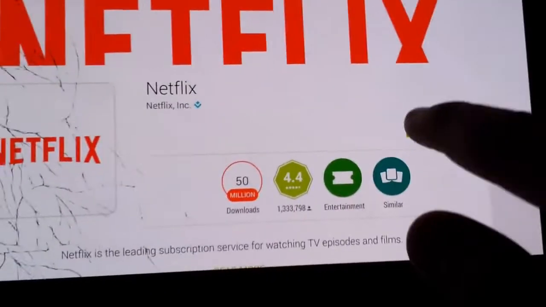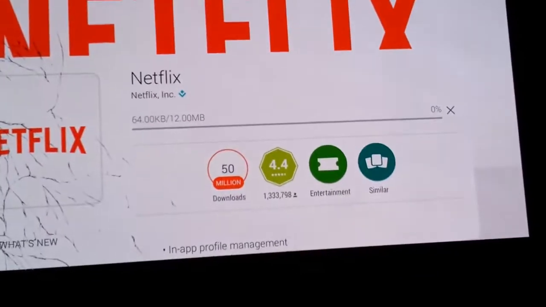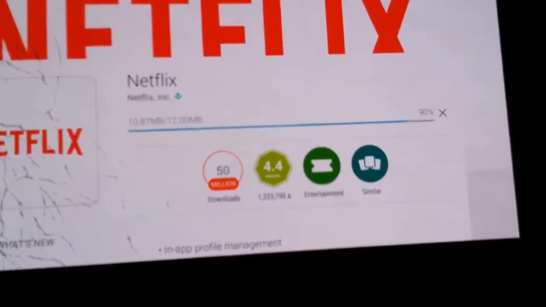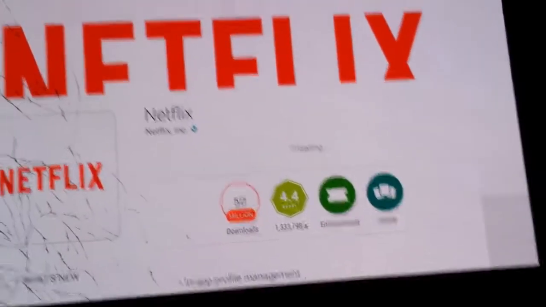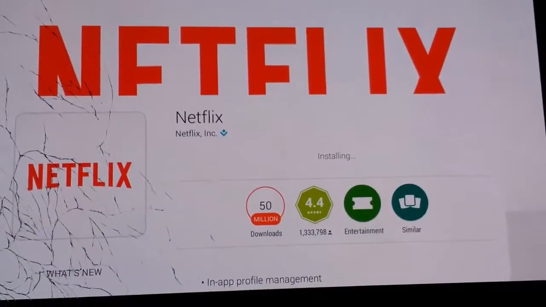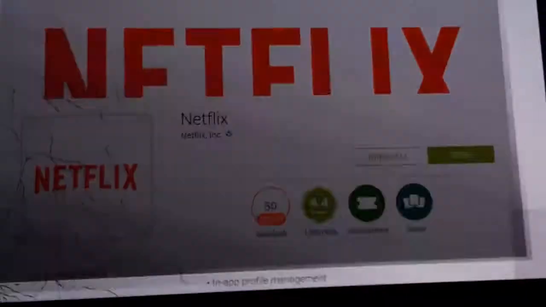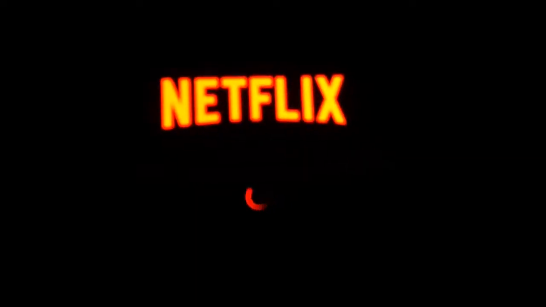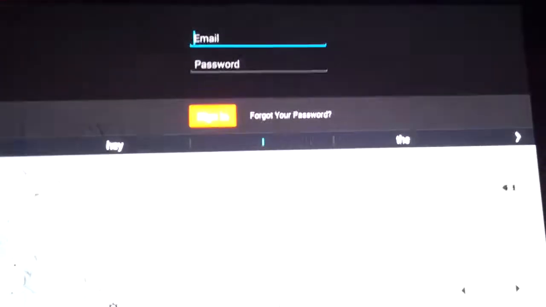We'll do some Netflix here. Okay, so we're gonna install Netflix here. Done. See how quick that was? We'll open it up here, and I will sign in. Be right back. Okay, so we see Netflix is loading up here. We'll load up The Walking Dead. Really good show. I'll turn the volume down for copyright reasons.